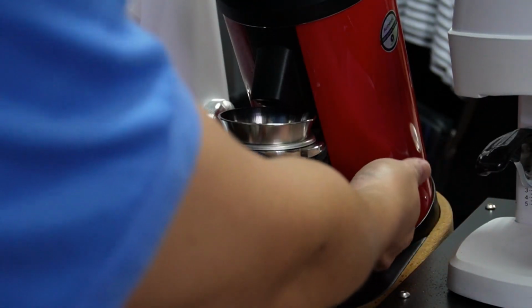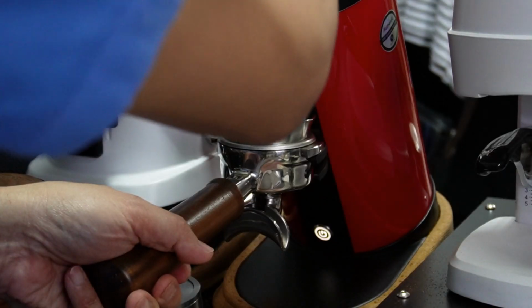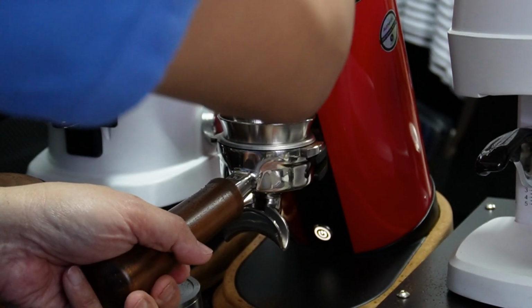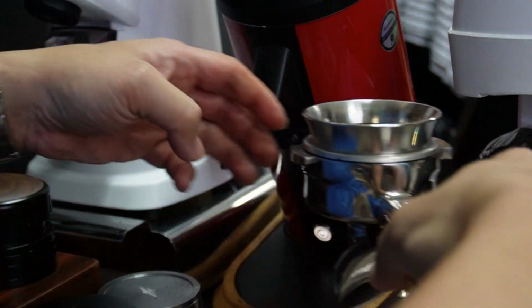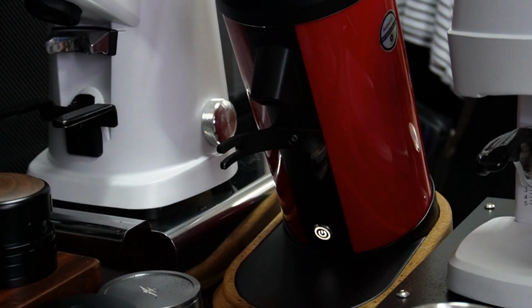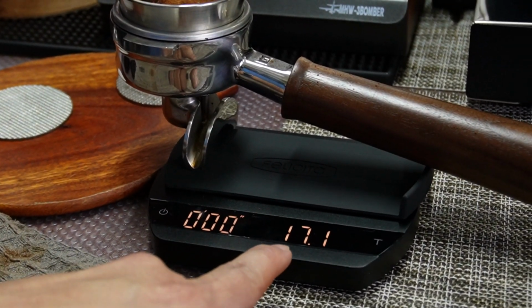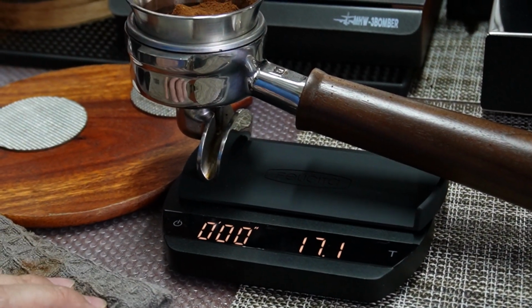So I'll bellow by switching on the grinder. Let's measure again. So we are now getting 17.1 grams. So it is pretty much about zero retention.